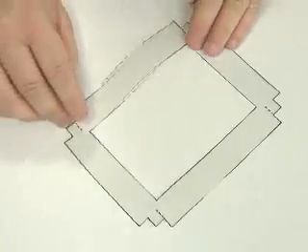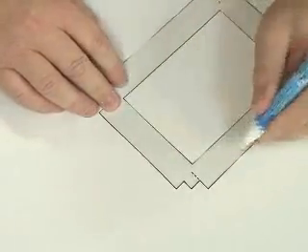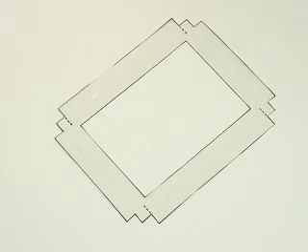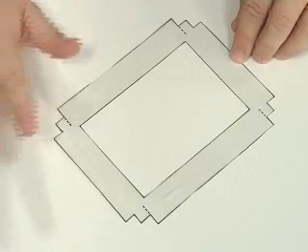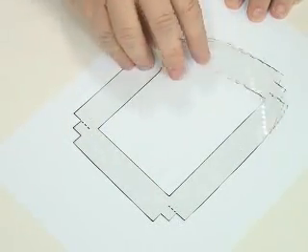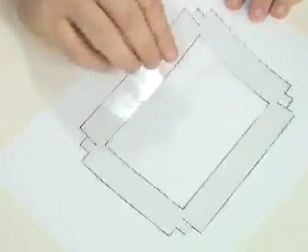One tip with the templates: turn them over and using a two-way glue pen, just put a strip of glue down there. When this dries it will be removable glue, so I can keep this on a sheet of paper to use at all times. When I'm drawing around it, it will stick to the paper without ruining it and it will not move around, making it easier to draw around. Because it's removable, when you want to use it again, just peel it off — it's also tacky so it won't move around when stuck down.